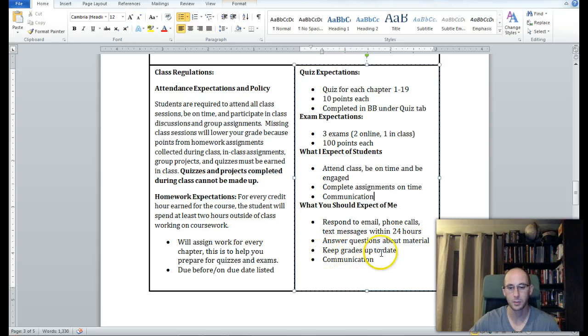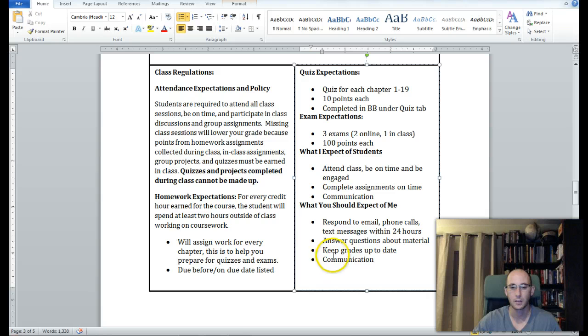I should keep grades up to date. And if you are seeing something that's not in your grades, tell me, because I don't go looking through all 40 students' grades in this class every time to make sure everything's going the way it should. I expect part of your job as a student to say, hey, I did that, why isn't it showing up?